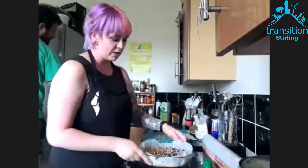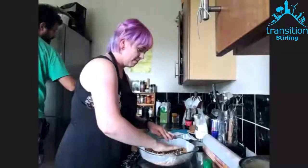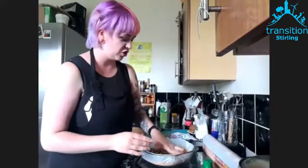And because I put them in there, I'm just going to press them in. I've just remembered I bought some dark chocolate yesterday, so I'm actually going to chop up some dark chocolate and put that on top. Yeah, good job.